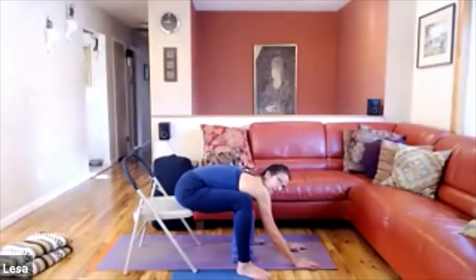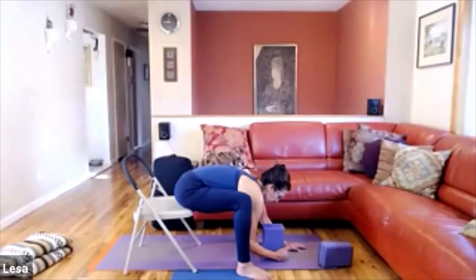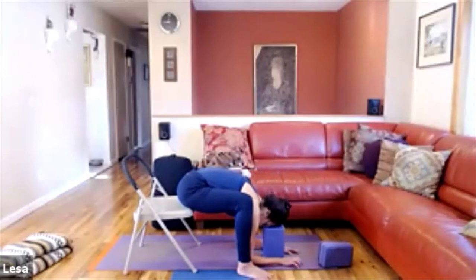for letting your side ribs drop down. Now, if you're already running into your blocks, then by all means, just use one block, but see if you can disappear between your legs. And when you get to a point where your head is supported by a block, you can just hang out here. So at first you might be a bit rounded in the upper chest, but just stay here.